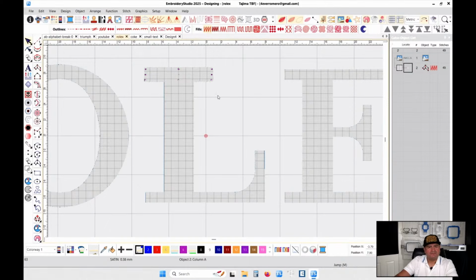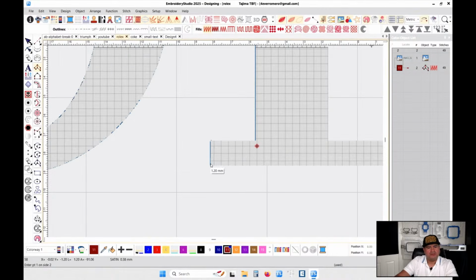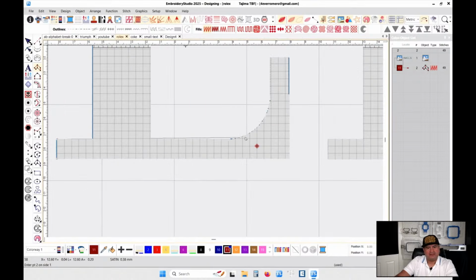Let's change this color so we can see it. Bam. Then we have this other one here. And this is all one shape right here, and it connects right there to right here.